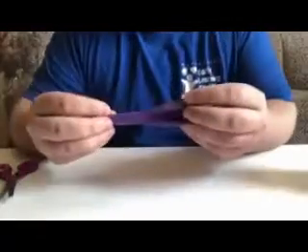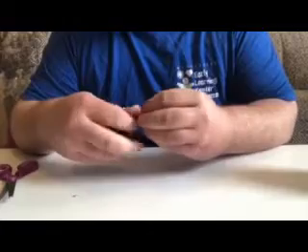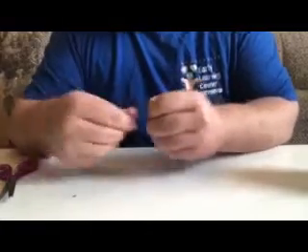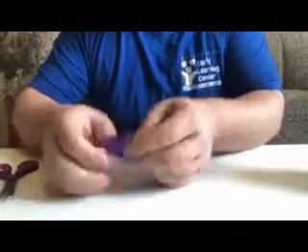Put that to the side — you're not gonna need that anymore. The second step: take a balloon like this, twist the end right around your finger, and tie the balloon up. If you don't know how to do this, just have someone help you — it's probably the hardest part of the whole thing. Then just snug the knot back down to the bottom of the balloon.